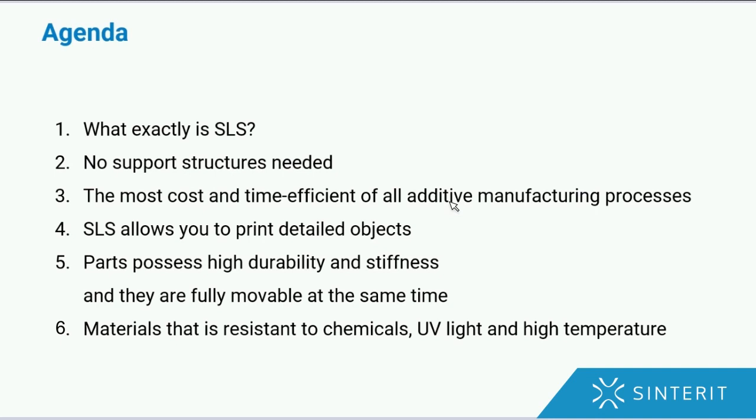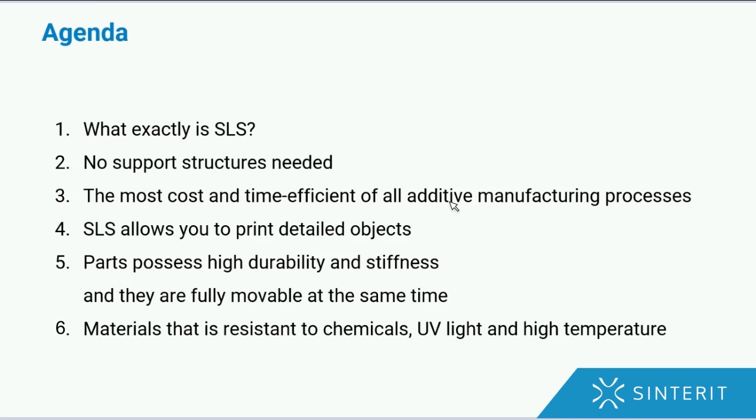So first of all, what exactly is SLS in general? Which methods of 3D printing require support structures and why it's necessary to be able to print without them, and why they are not needed while printing objects with the SLS method. Why is SLS technique the most cost and time efficient of all additive manufacturing processes, at least in my opinion?